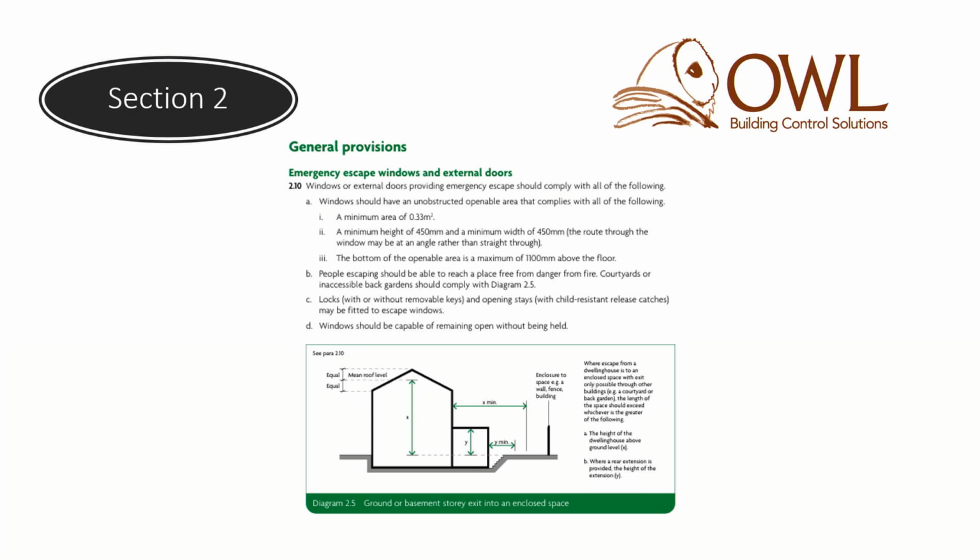But these are the general provisions. Emergency escape window: 0.33 square metres, 450 by 750, no more than 1100. Also often missed is the distance: if they're going into a rear garden, for example a landlocked garden, they should be able to get 2 times the mean height of the roof away from the building. So if you've got a long back garden, completely fine. If you have a very small back garden, you might have some issues, and you may well need to go around a side gate or something similar to get far enough away from the building. It's all about, under B1, being able to get to a place of safety.